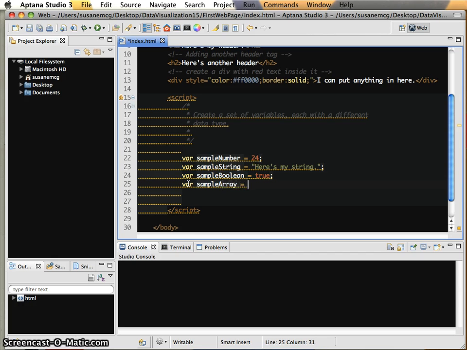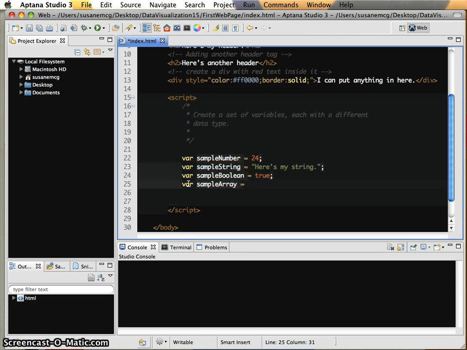Okay, and you notice that I'm using the camel case that we talked about here. So the way that we tell the computer we want it to keep something as a list is with square brackets. Okay, and we can put into this list anything we want. So I'm going to start with a list of numbers. And in fact, we could actually mix that up. And so what we're going to do in the next segment is some exercises where we sort of play with how these things work together.